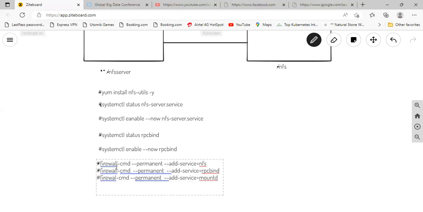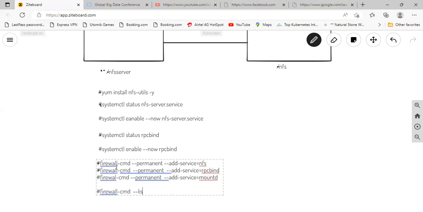After that, check the firewall services with firewall-cmd --list-all.